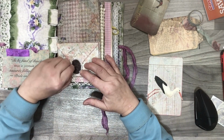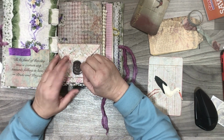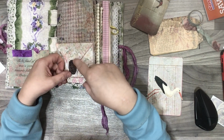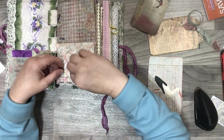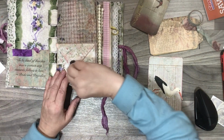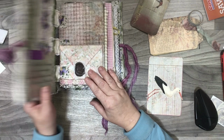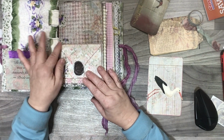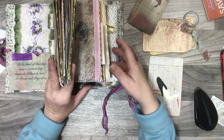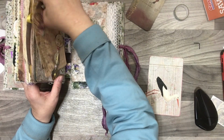But real quick, we played around with my wax seals several months ago and did two on a strip of lace and then just cut off the one I wanted and glued it to here and then velcroed that there. But in the process of sewing all the signatures in, this got a little macerated, and this one goes back here. That's where that goes. At least that part does.